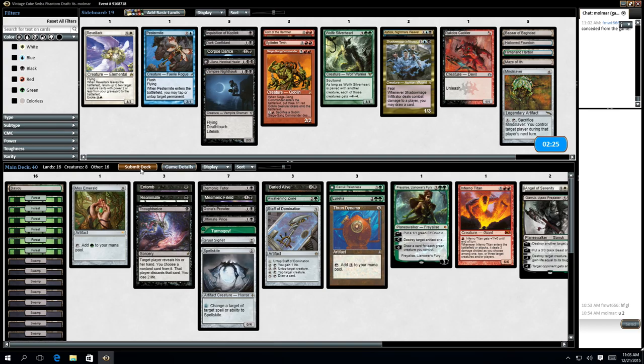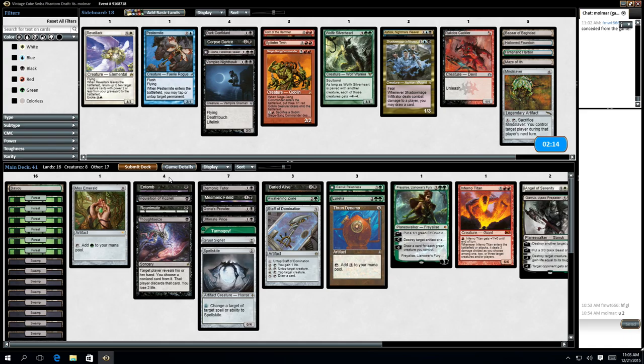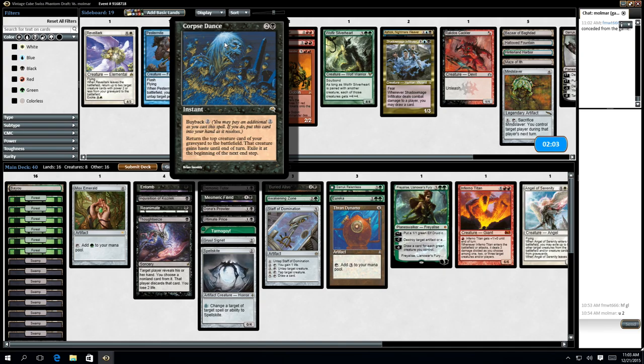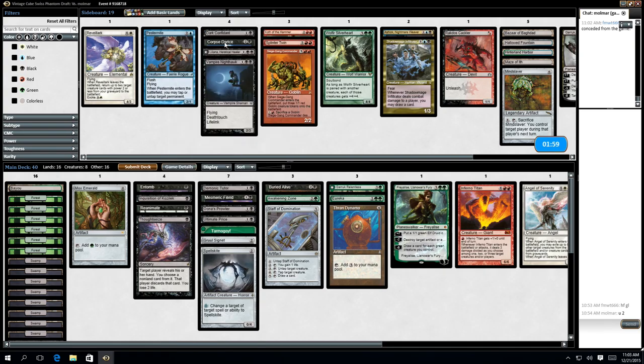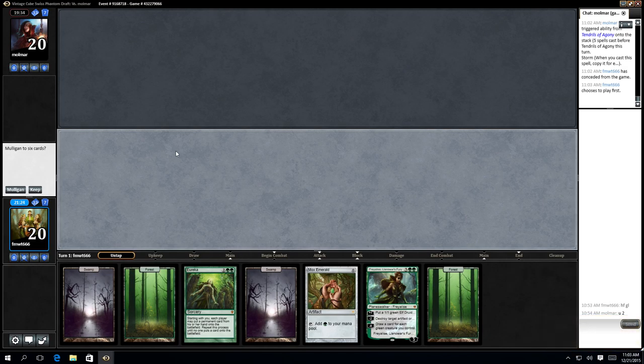Is there anything I can do? I got Thoughtseize. Three or less. Yeah, let's put Inquisition in. Let's take that out. Yes, I'd like to play first. It doesn't really do anything.